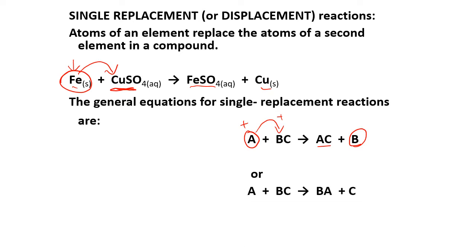If it's a negative, like if it's chlorine gas or something like that, if it is an anion, then it will replace the anion in the equation. But the key thing is you have one element by itself, and then you have a combo. That's part of how you can recognize this as single replacement. You have a single element and you have a compound, and the single element will replace one member of the compound. So let's try some of these out.